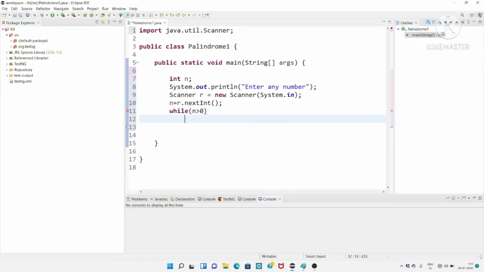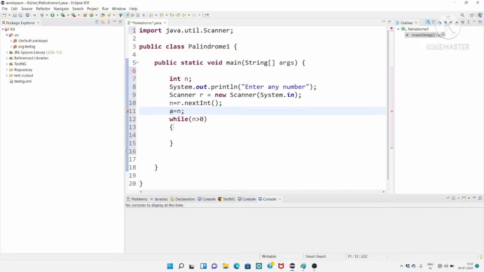Again, for comparison purposes, meaning the generated number equals the input number, we have to make one comparison, and for that comparison we have to take one another variable. For that I am taking a equals n.